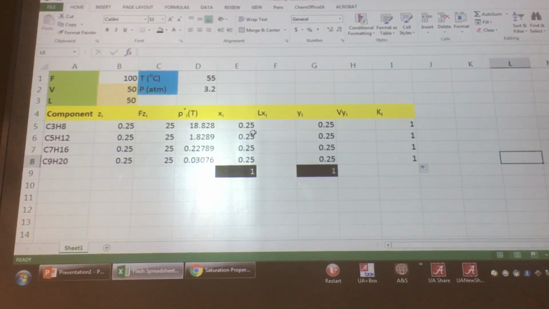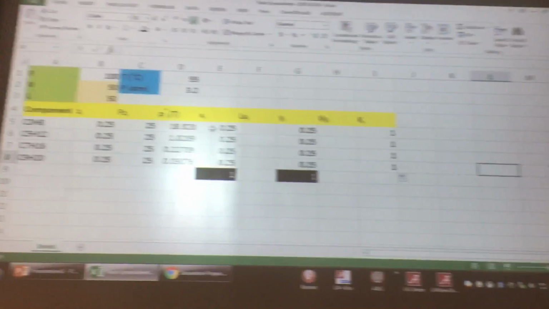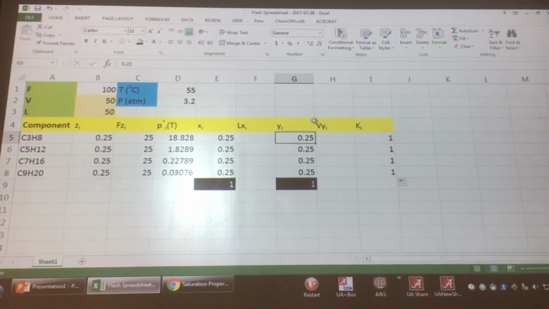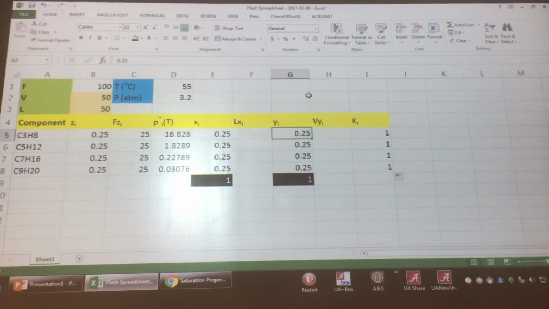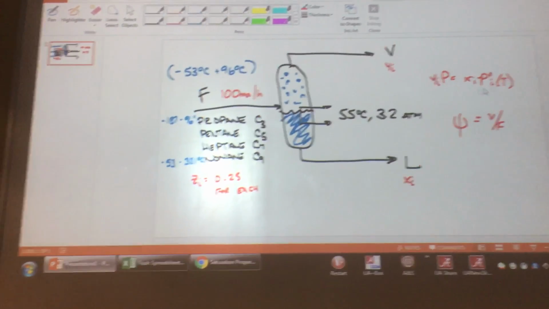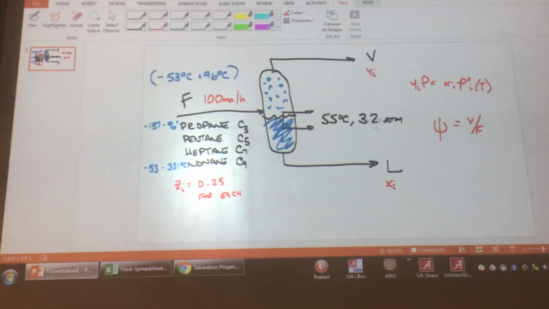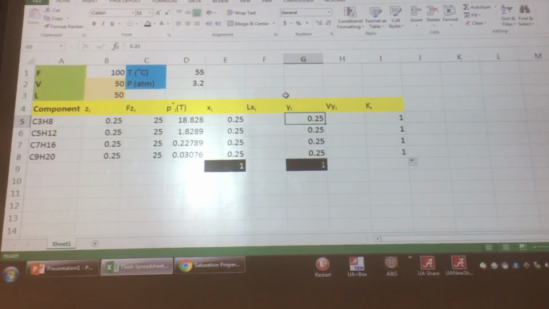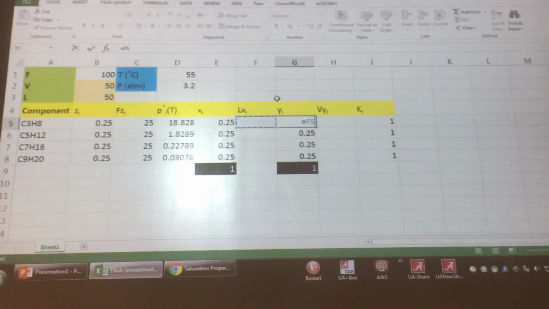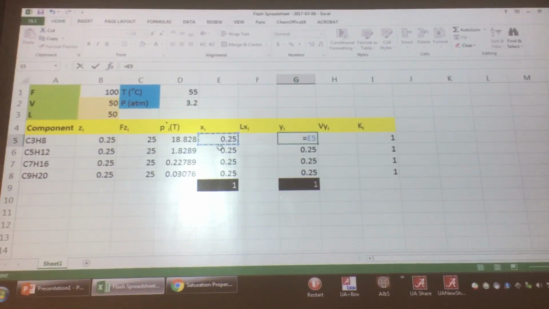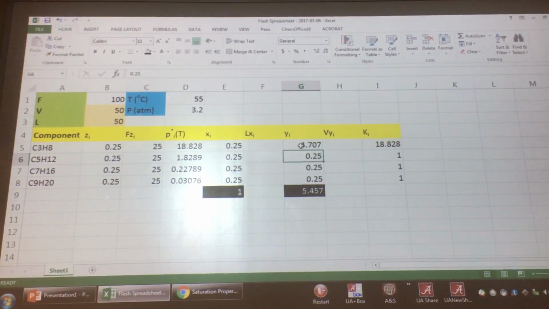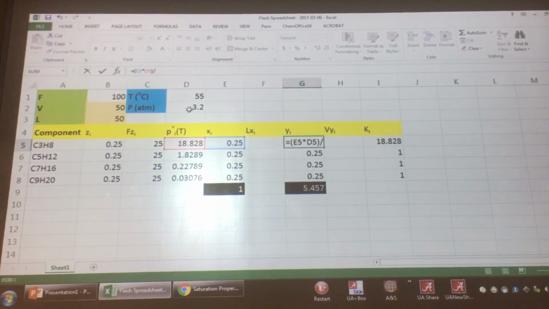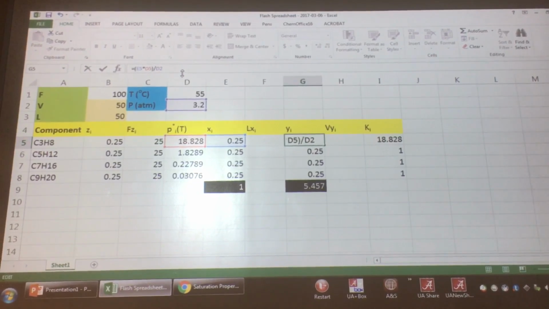What we need to do then is also get a total pressure. So xi is really what we're solving for. I plug that in, but yi is not just yi. Going back to this, yi is xi P star i divided by P. So yi is not independent. I plug that in, but it's not accurate. So this is equal to xi times P star i divided by our total pressure. Let's make that a static reference.